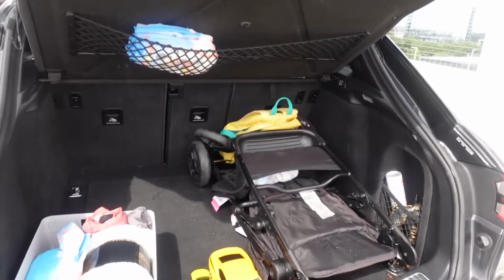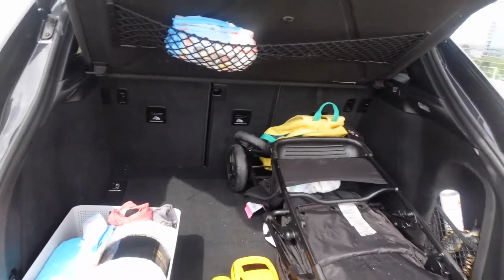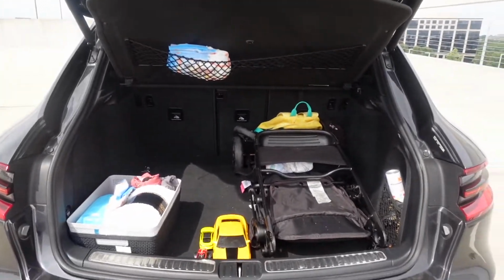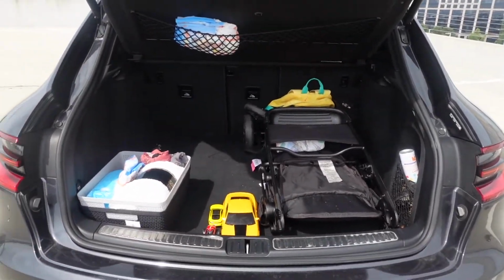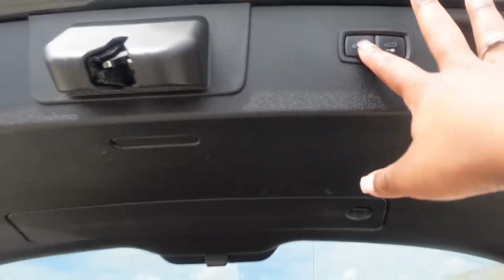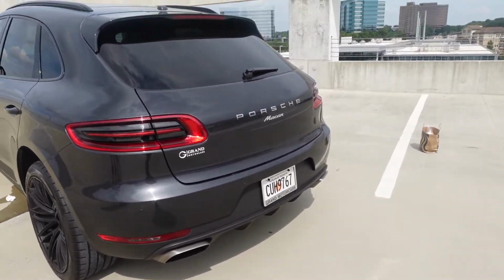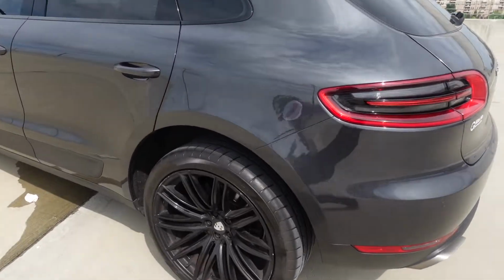So yeah, this is literally my mom mobile, and I love it. I couldn't ask for a better mom car. Like, this is literally perfect. It's not too big for me to drive when I'm by myself, but it's still big enough to accommodate my family when we all want to go places together. You can lock the trunk back from right here, close the trunk. Anyway, my camera died while I was closing the trunk, but I had showed y'all everything in there anyway.